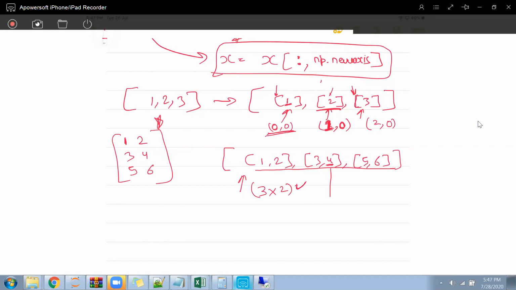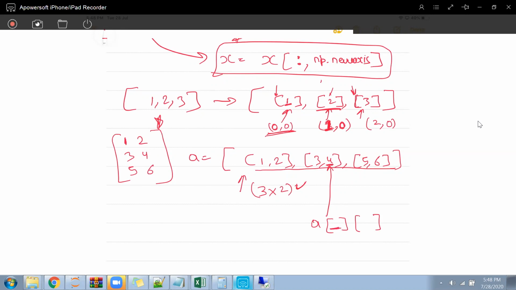How will I access this 4 value? What will be the index? Suppose this is A. I need to access 4. First, I'll go to that particular array. So what is the index of the array? 1.